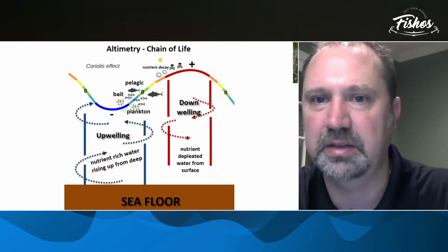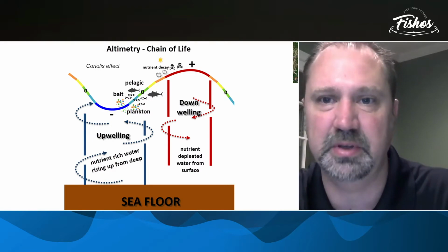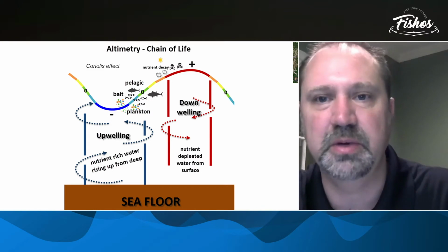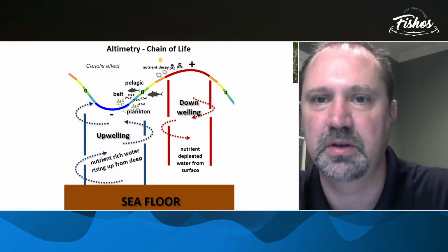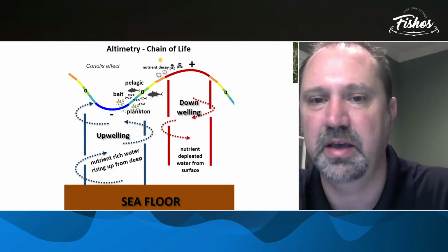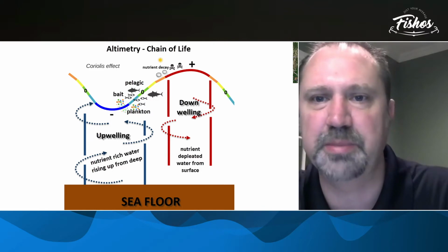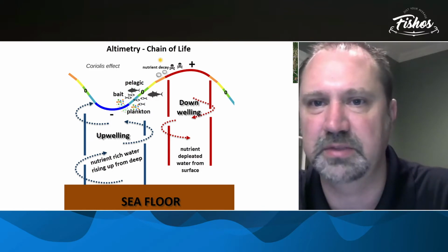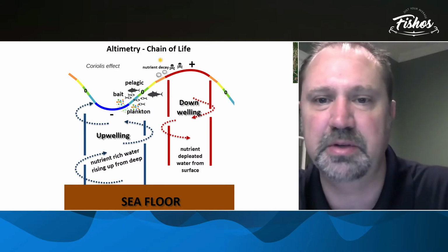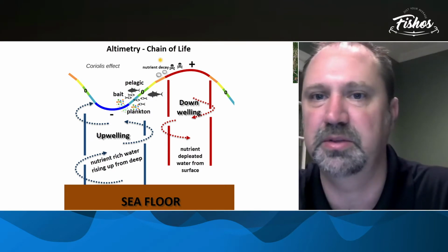And I'll point back in time. I think last year, Malakuta had just an epic marlin bite. People were catching 20, 30 marlin in a day. If you went and looked at the altimetry during that period, we actually had two upwellings that collided, and they were fishing massive bait balls and had a great trip. Similarly, off of Gold Coast, they had a great tuna season last August. A little bit of an anomaly perhaps, but what had happened was a massive upwelling had moved into the coast, bringing these nutrients and bait fish and pelagics along with it.